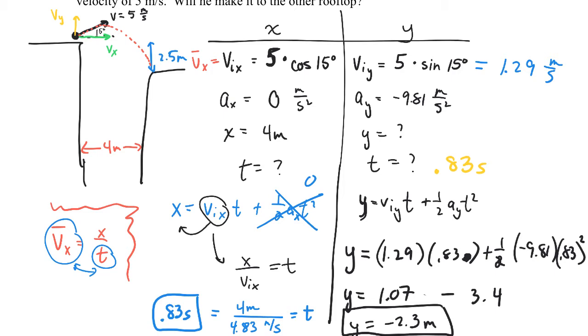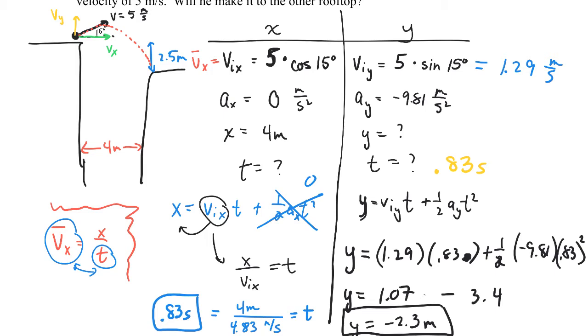Once you get the time in the y, you would have moved it over here, and then you would have solved for the unknown x. And x would be an answer like 4.2. And what does that mean? It means that he makes the jump of 4 meters. So either way you approach this problem, one of your displacements is unknown. It depends on which one it is that you choose.